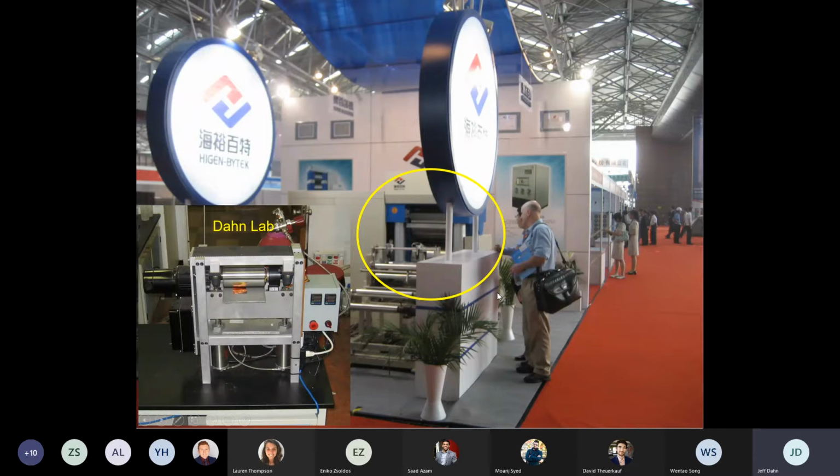There is no equivalent exhibition that takes place in North America and probably in Europe, where vendors bring this large scale equipment that you can really look at. And this was the first time I went to a China International Battery Fair. And when I left there, I just said, North America is so far behind in the whole lithium-ion battery race. It's unbelievable. It was a real eye-opening experience.